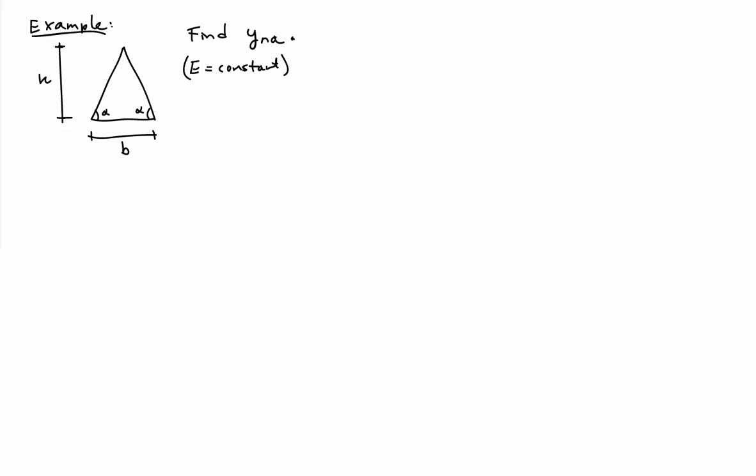And let's go ahead and try and determine what the location of the neutral axis is. We'll compute it relative to the bottom of the beam here. Now normally for simple shapes and common engineering beams that you can buy out of catalogs, these values are given to you already. But it's good to know how to calculate them also.